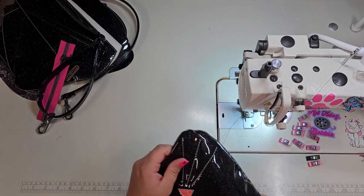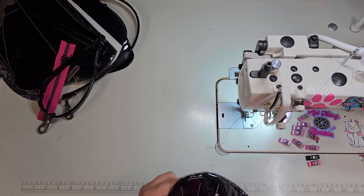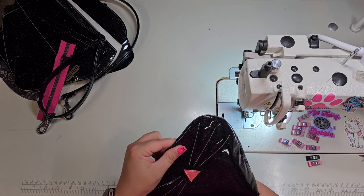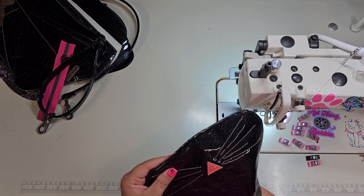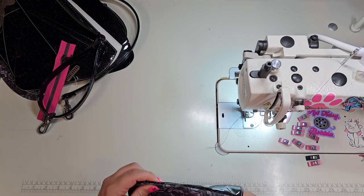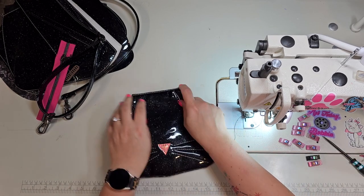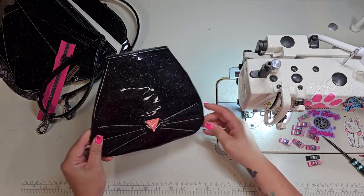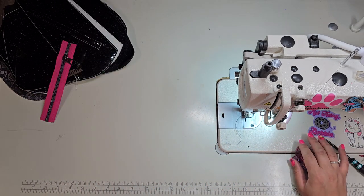Okay, I'll take my screwdriver or another tool and I make sure that I gently push all the edges out. And then I'll clip this right before I top stitch it so that I don't leave the marks. That's so cute. All right, so that is almost done. The strap's almost done, so we'll set it to the side too.